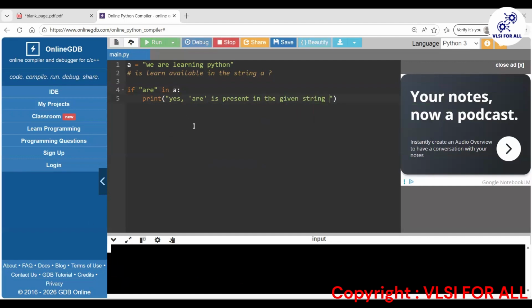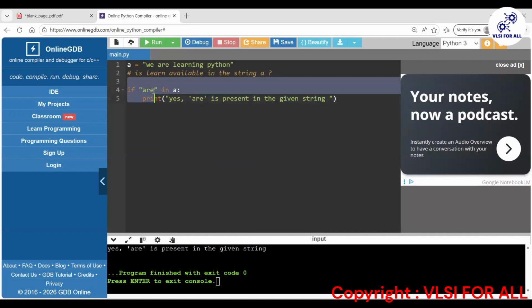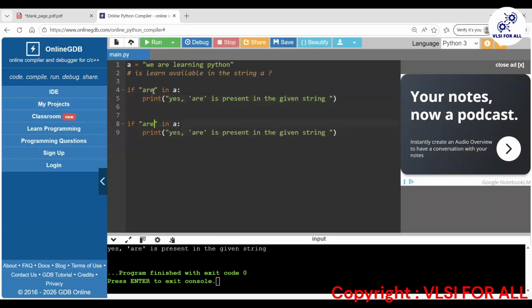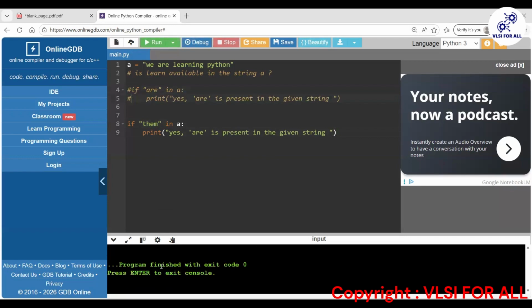If I run it, it will print yes, r is present in the given string. Now if I write them instead of r, which is not present in the string, then it will not print this statement. Let me comment this one and this one. It won't print that statement because them is not present in a. So this condition will only evaluate when this particular string is present in a.